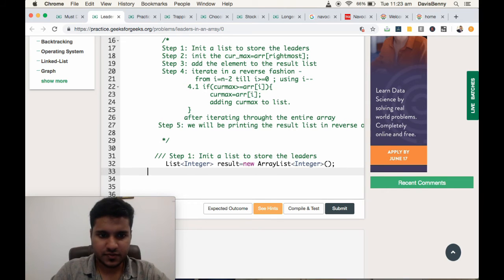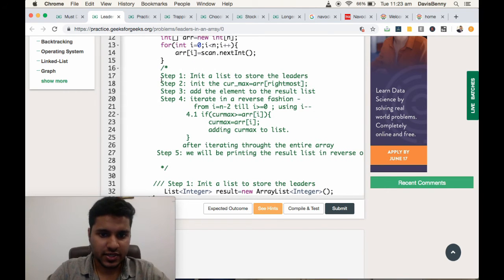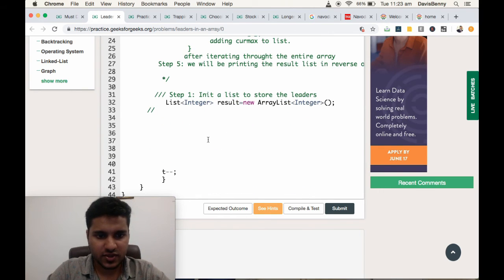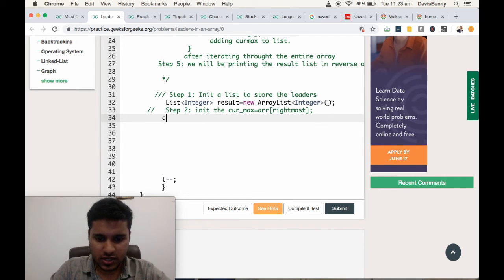Step 1 is done. Step 2: initialize the current max element to the rightmost element. So current max is equal to array of rightmost element, which is array dot length minus 1.